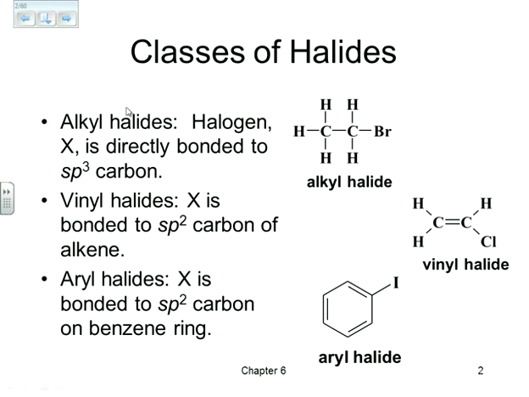Okay, so we're going to be looking at alkyl halides. An alkyl group is an alkane, just a carbon chain. And a halide, what's a halide? Halogen. So it's a carbon chain with a halogen. Alkanes with halogens is all that means. You can look, there are vinyl and aryl ones, but the big one we're going to be looking at is alkyl halide.